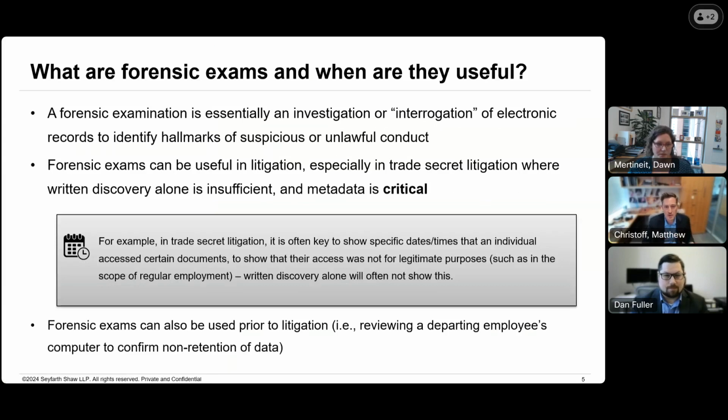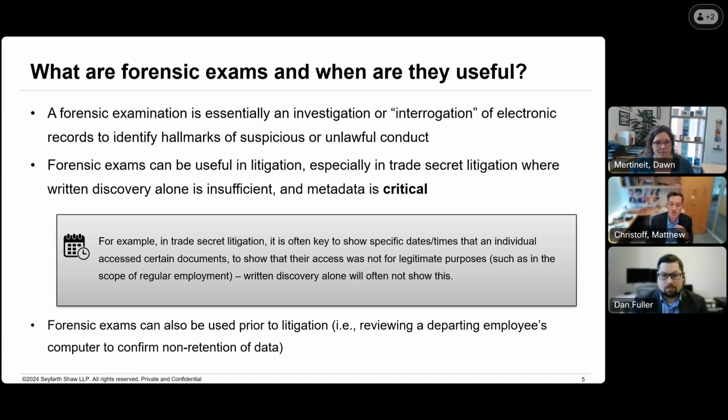So one thing that we wanted to cover right at the start is an overview as to what forensic examinations are and what the purpose of them is. Really, this is trying to find those digital needles in our ever-growing digital haystacks. We're trying to interrogate our evidence, see what types of information we can aggregate together and build a timeline, build a story that might help support instances of suspicious conduct or unlawful conduct by employees or by other individuals.